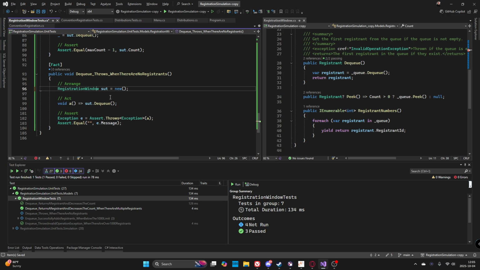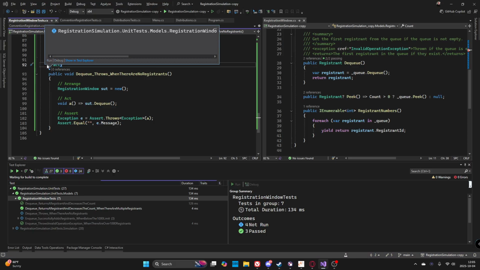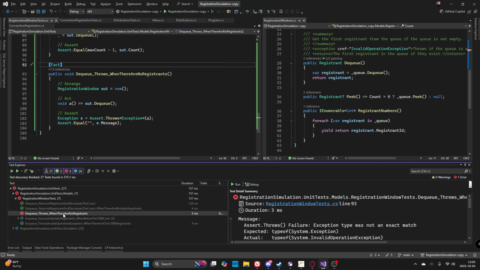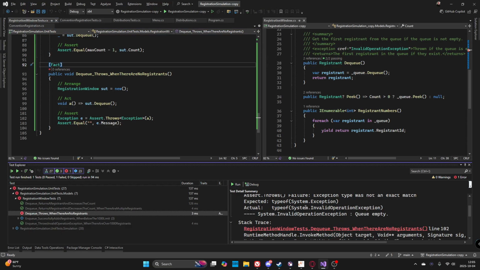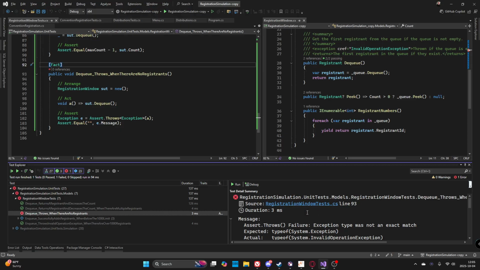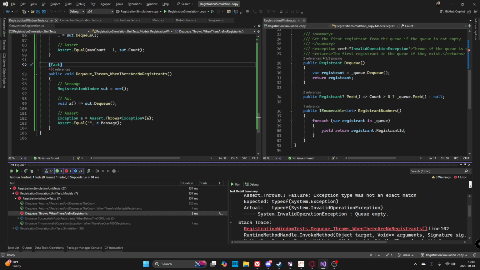I expect this to fail, but let's just see what happens. All right, no registrants. Exception not an exact match. All right, but that seems like a decent message.